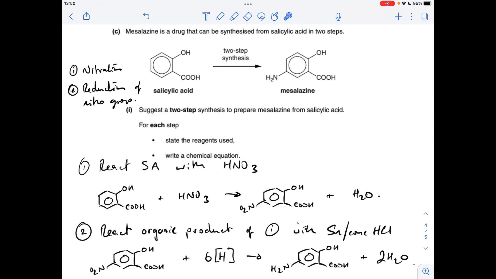So in terms of steps, step one: react salicylic acid with nitric acid. We don't need a concentrated sulfuric acid catalyst here because of the increased reactivity due to the OH group previously discussed. So the reaction is straightforward like that. We're taking a hydrogen off and putting an NO2 group on, and obviously that H that's come off the ring, we're combining with what's left of the nitric acid and we form H2O.